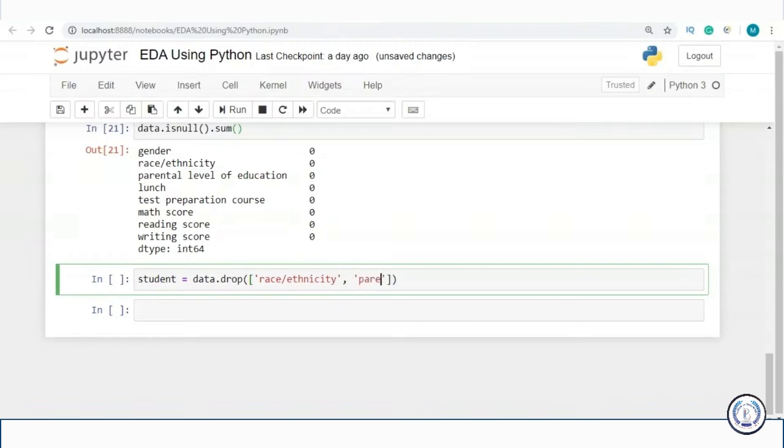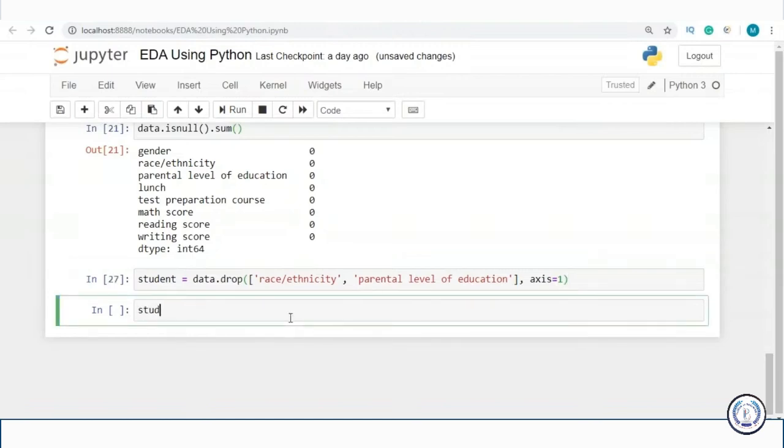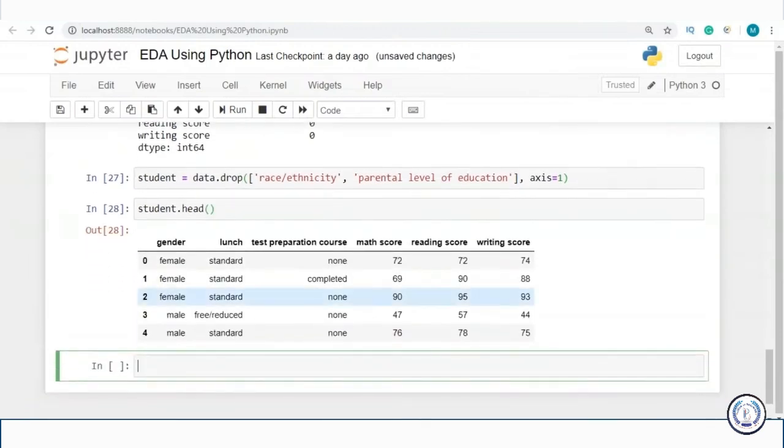And we don't want parental level of education, and it has to be axis is equal to 1, otherwise it will throw us an error, right? So when I look at student, we have all these values. We have gender, lunch, test preparation course, math score, reading score, and writing score.